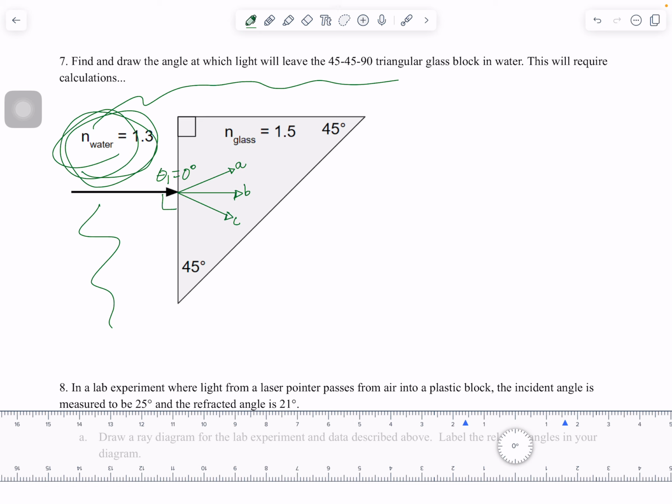no bending. So it's going to go straight through. And I want you to now calculate using the index of refraction for water and the index of refraction for glass. I want you to calculate what is the angle with which this is going to come out from the glass. So it's going to come out over here into the water from the glass, and I want you to calculate that angle. So you should stop and calculate.